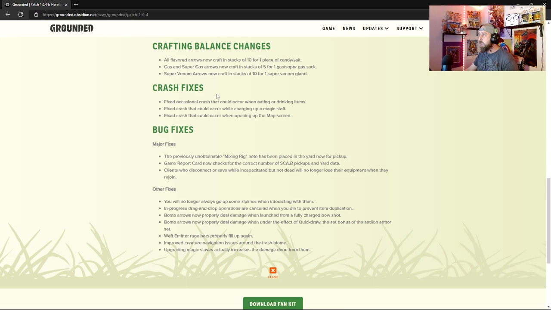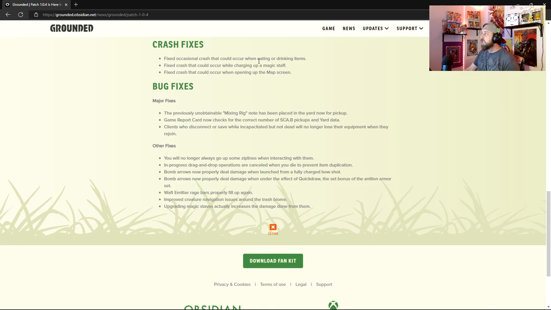Crash fixes. No more crashes when you're eating or drinking or charging up a magic staff or opening the map screen. That's good stuff. If you guys are going through those issues, hey, they're fixed. Major fixes. Unobtainable mixing rig note has been placed in the yard now for pickup. Game report card now checks the correct number of Scabby pickups. I'm saying that right now. It's Scabby. And yard data.